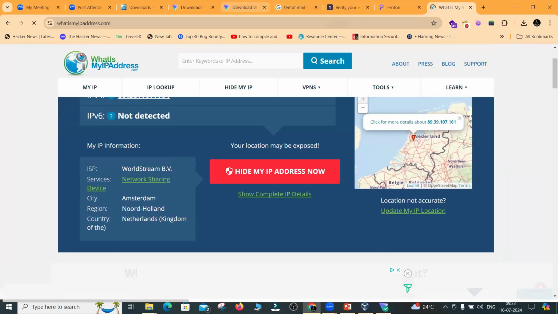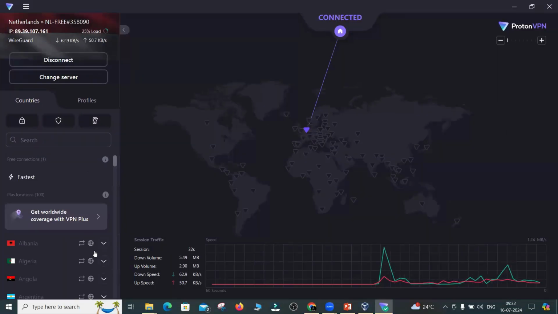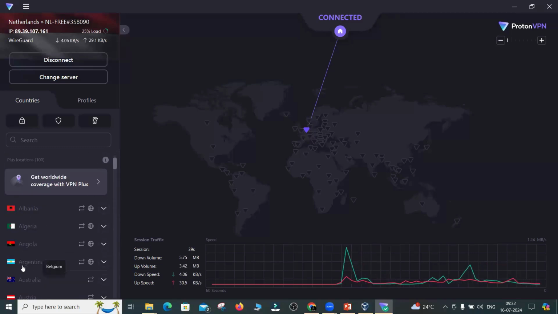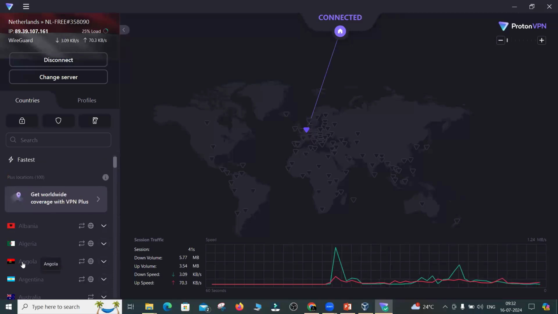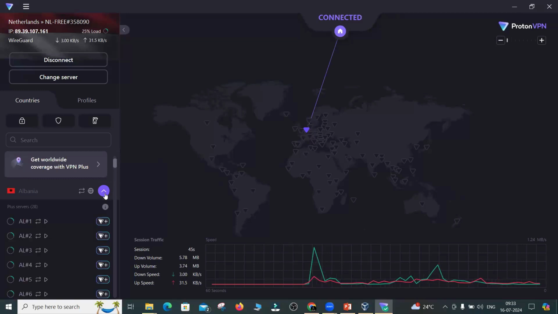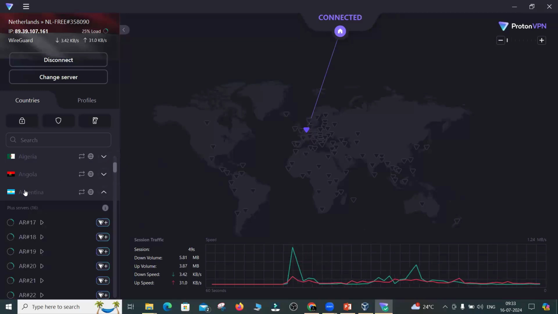So it's a free VPN. No need to purchase anything. In that free VPN, you have some options as well. Some other countries they are also providing. These all countries are available, but we have only a few countries kept for use in this free version of VPN. Only 1 or 2.